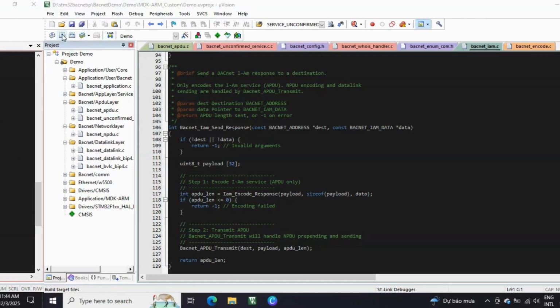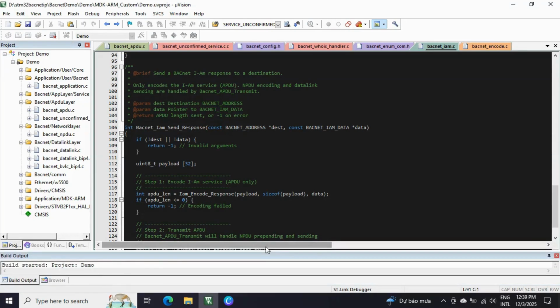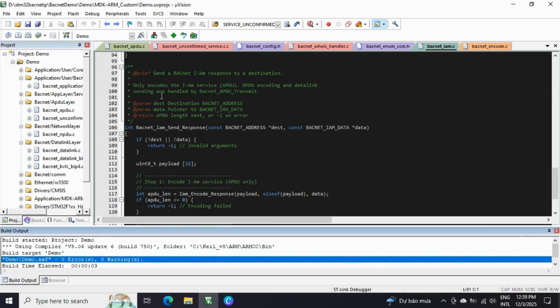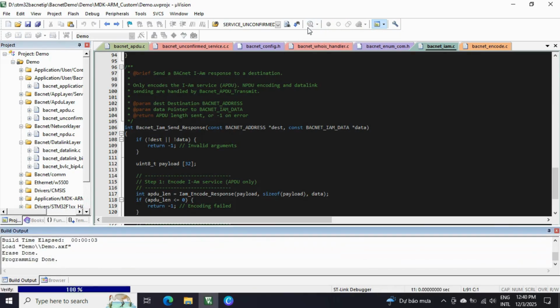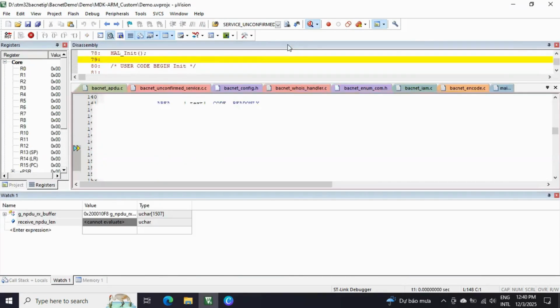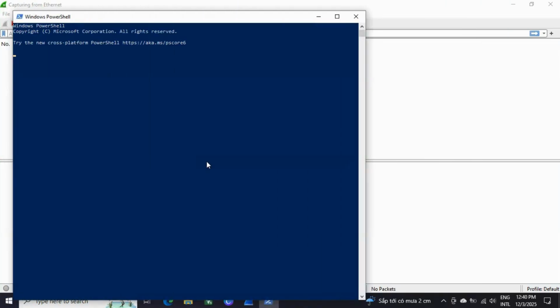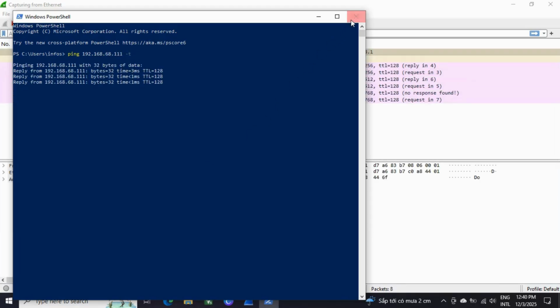We start by building the project in Keil and running the debugger on the device. Next, we open PowerShell and send a quick ping to make sure the device is alive.